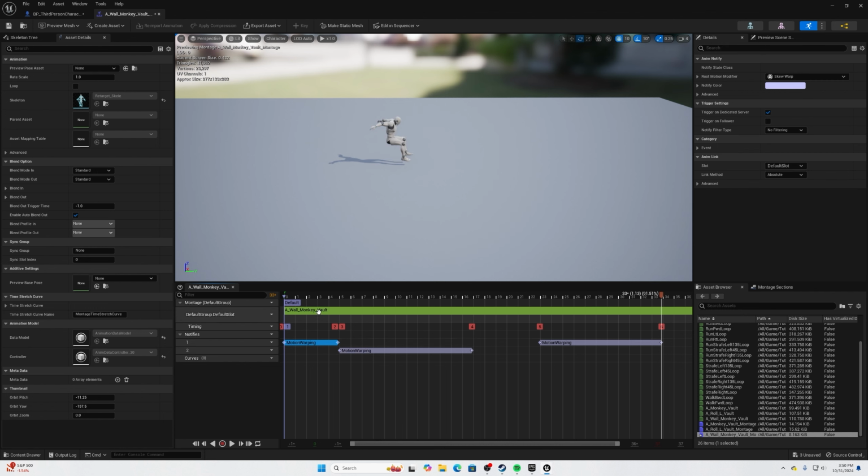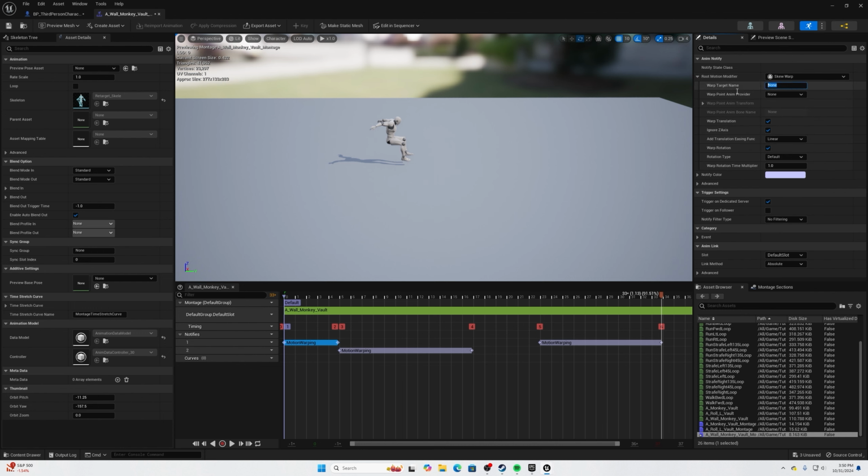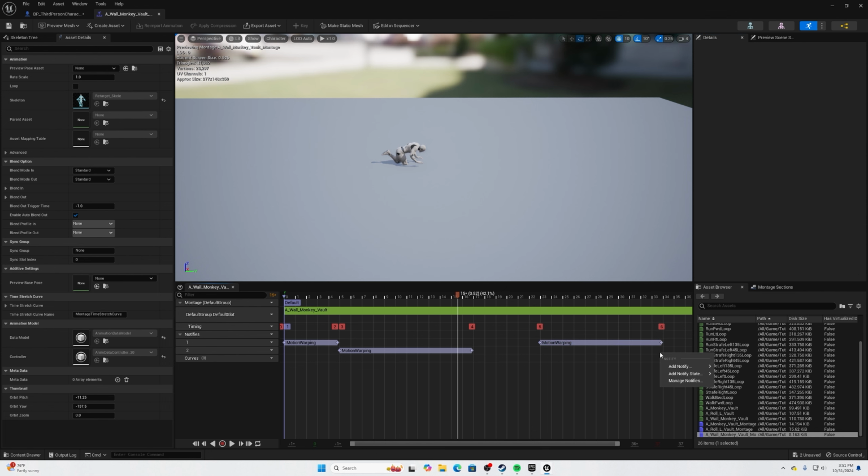So for the first window here, if we click on it to highlight it, go to the root motion controller under warp target name, and then warp 1 as the name. Make sure to uncheck ignore Z axes. I apologize, this one's actually supposed to be warp 4. I'm sorry, not warp 1. The next one here is going to be warp 1. So we're going to go into the root motion modifier again and warp 1. This is on the second one here. So this is the one where he's going up to the ledge area before he vaults over it. And then we're going to uncheck the ignore Z axes. And then the last one here is going to be warp 3 for that landing position. So we're going to go ignore Z axes again. And we're going to click on save and make sure we add our notify in.